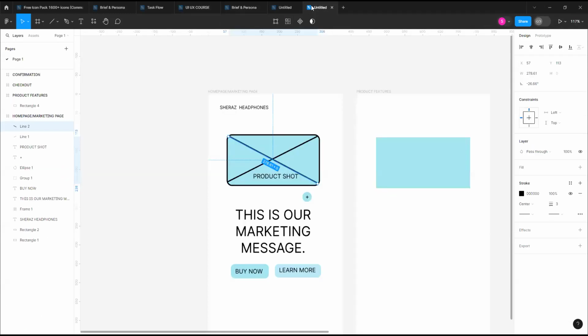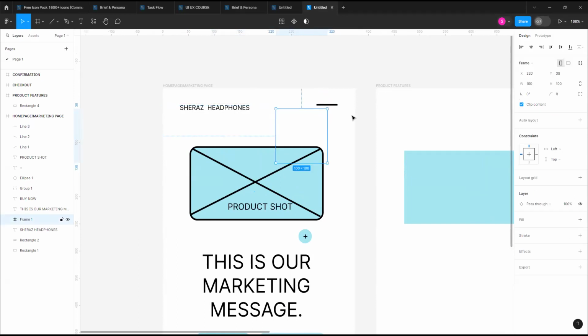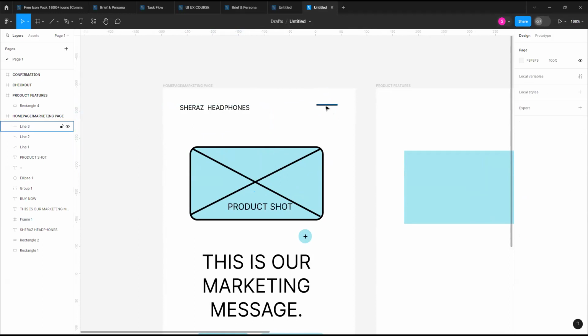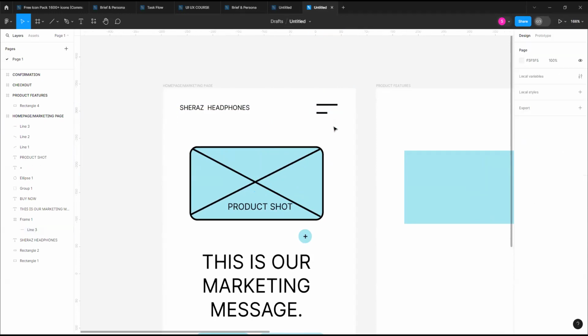One thing that is remaining is the line here. So I draw a line here. If I press Shift, then it will be an exactly straight line. Okay, so I select it, press Alt and move it a bit down.